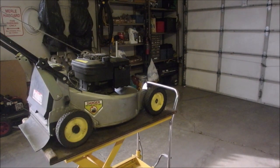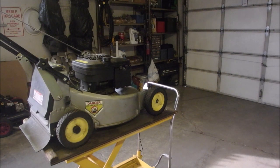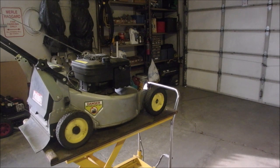Well, I'm just going to check the RPMs again. I got them set at 3120, I think, if I'm not mistaken. I'm running out of gas.